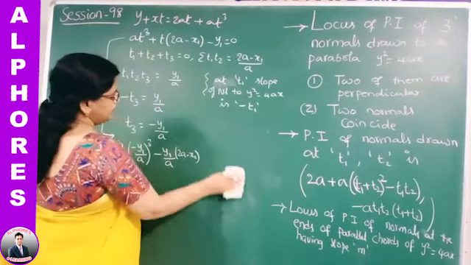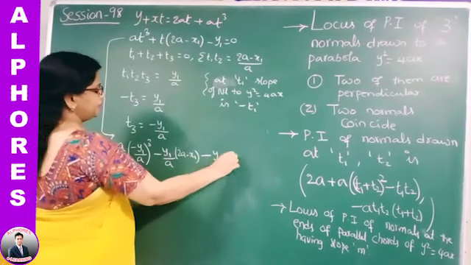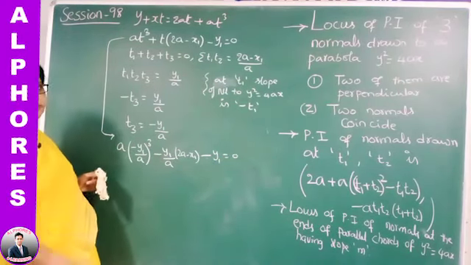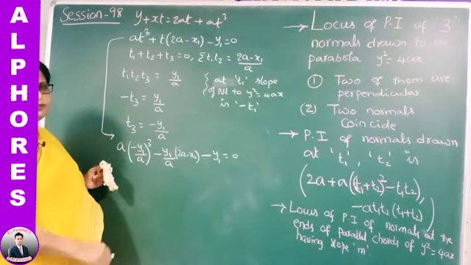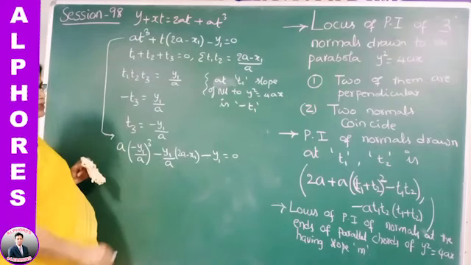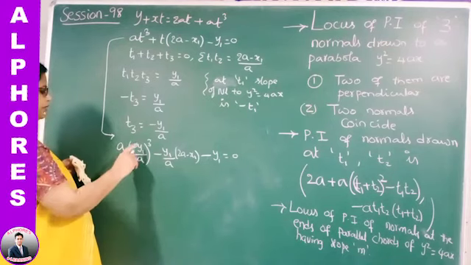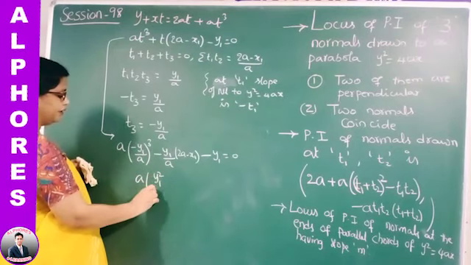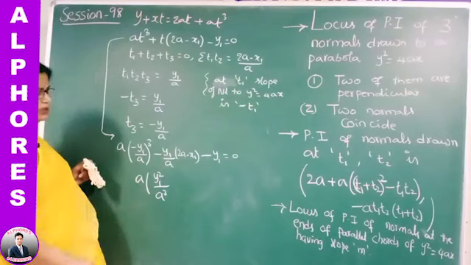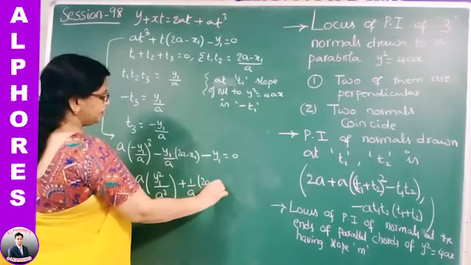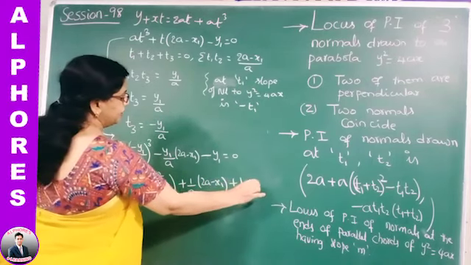Now, students, you can take minus y1 as common. If y1 is 0, it represents a line, that means the x-axis itself. So suppose the locus is not the x-axis, then we are talking about this. So I am dividing by minus y1. Then what is this value here? A into minus vanishes, therefore y1 square divided by a cube, and plus 1 by a, into 2a minus x1, and here it is plus 1 equal to 0.